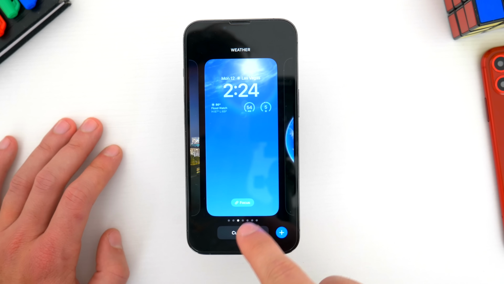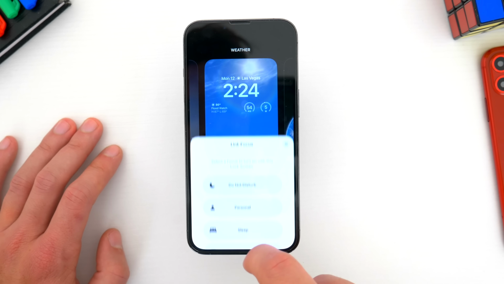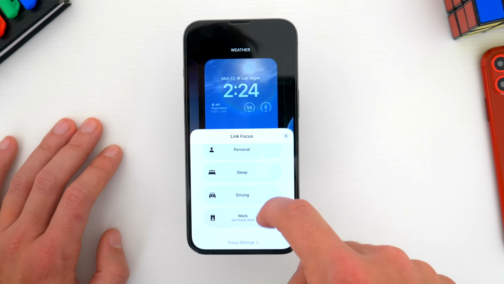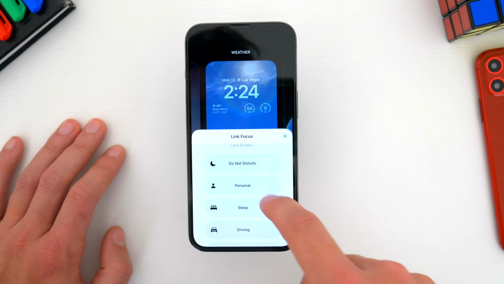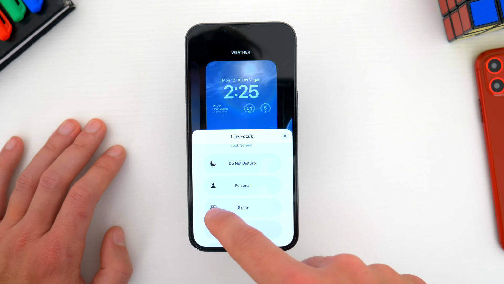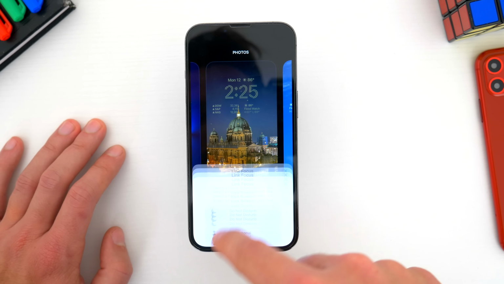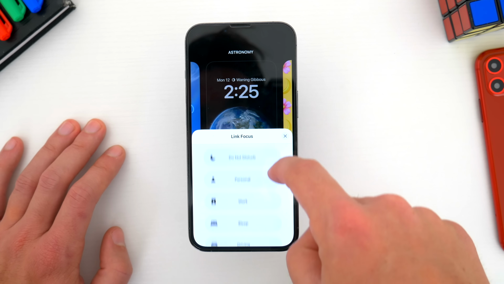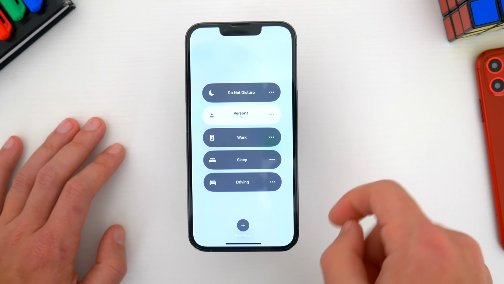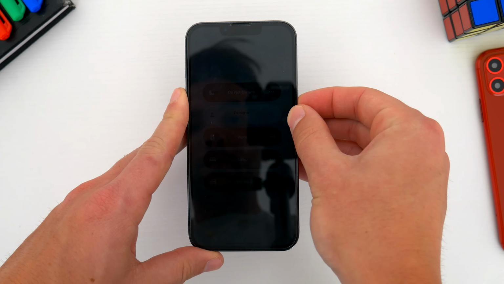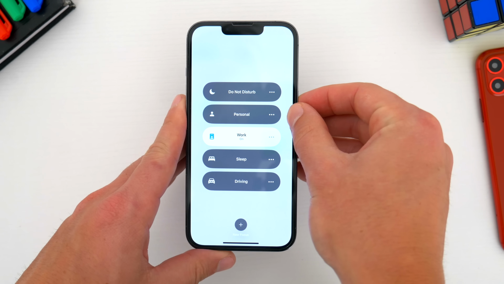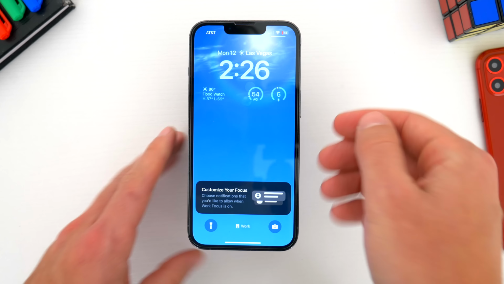First, at the bottom of each of your new custom lock screen layouts, you'll see focus. Tapping on that allows you to actually link a lock screen layout to one of your focus modes if you use them. So for example, you can have a simple widget-free lock screen for do not disturb, or show specific health information for a workout focus mode, or work-related widgets on work focus mode. So not only will the lock screen sort of tell you what focus mode you're in, you can also customize each lock screen layout with specific information and tailor it to the different focus modes you use.